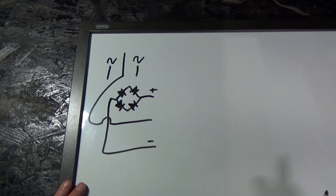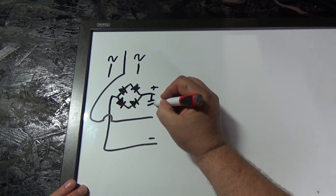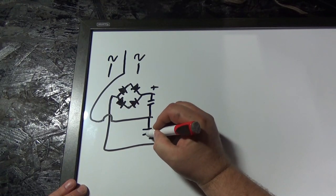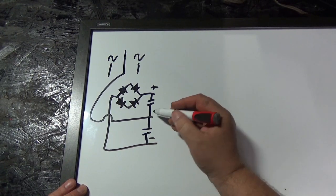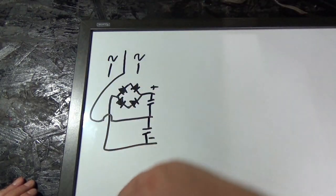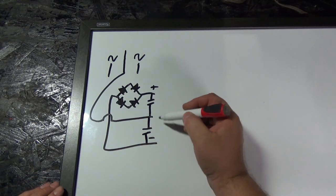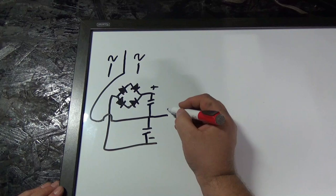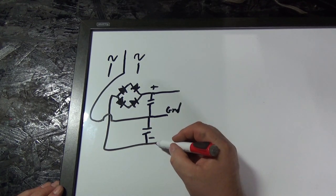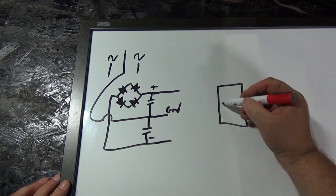That's a stupid reflection. Here, that's a little better. Anyway, so across here, we have a capacitor. And those are those two large capacitors you've seen. Across here, we have a capacitor. What that's going to do is, see, the alternating current is coming in, you know, like this. And when you rectify it, you're going to get pulses. And this will help smooth the pulses. So here we still have ground. And here's our power. Now that is connecting directly to our amp.